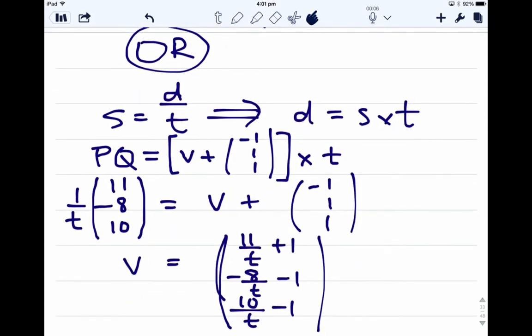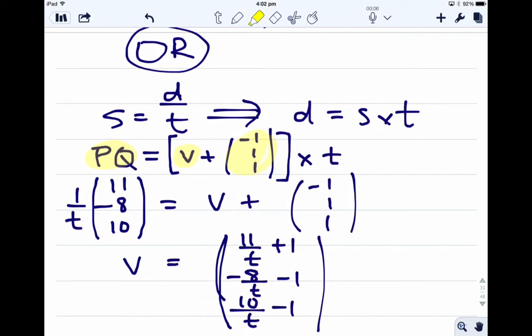Okay, speed is distance over time, so distance is speed times time. The distance here is P to Q. That's where we want to get to. What's our speed? Well, our speed is the speed of the bee plus the wind. That's the total speed of the bee. The wind's going to be pushing the bee along there in that direction. And once again, this is hard to imagine in 3 dimensions, isn't it? Really hard to draw. I wish I could draw a diagram here. So that's the velocity of the bee in that brackets there times time.